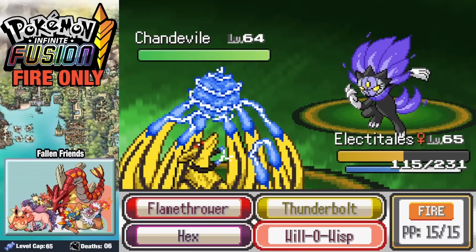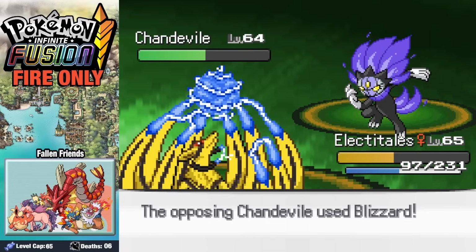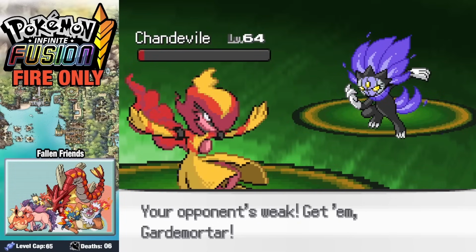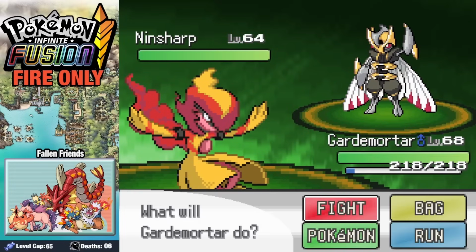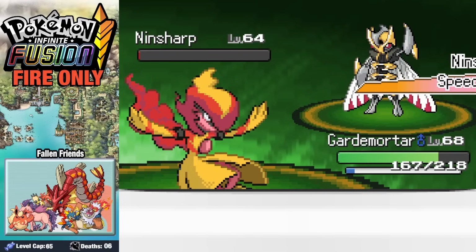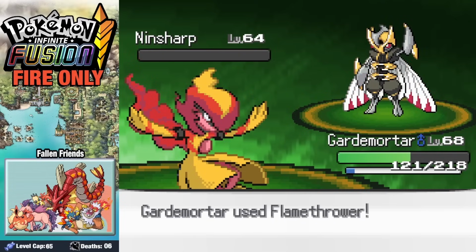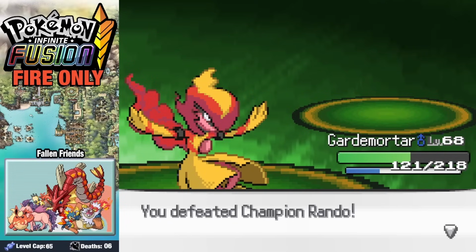Chandelvile is out now, and after missing its first blizzard, we get it down deep into the red before we eventually get taken out. With only Gardevoir remaining, we take it down with a Psychic, and Ninsharp comes back in, and after a surprising number of flinches against us, we take it down. And with that, we become the Kanto Pokemon League champions.